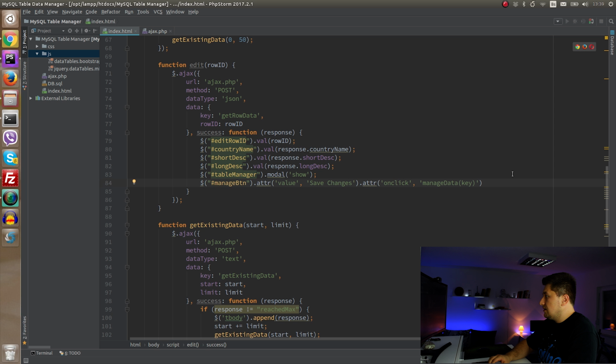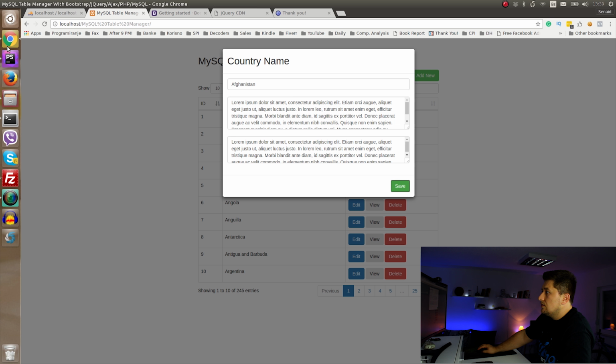For manage data, the key will be, so let me make this alphabet simpler for you, update row. Okay, and let's see what will happen.